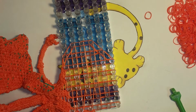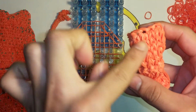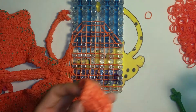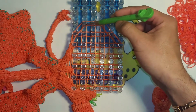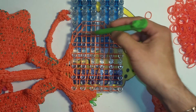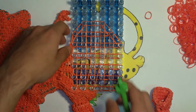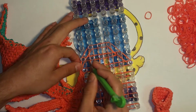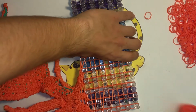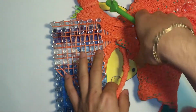We're gonna grab our leg. This is the last one that we have left. And again, we're gonna connect it only where the cap bands are at. So first things first is we need to loom from here to here, and then this one, this one, this one, this one, and this one, okay? Because we're gonna attach our leg over here. I'm gonna turn this around this way now, since I'm gonna be looming in that direction.